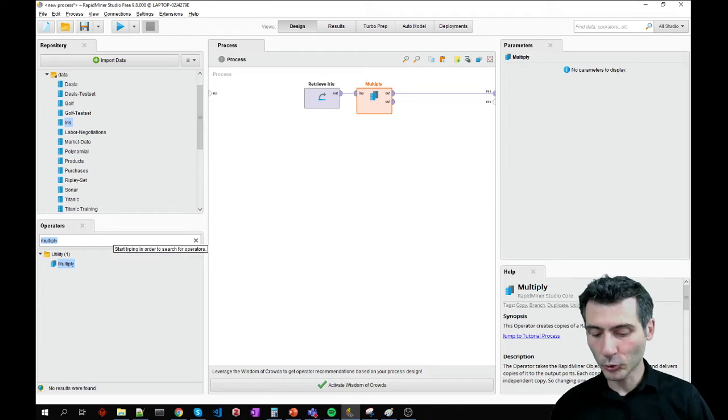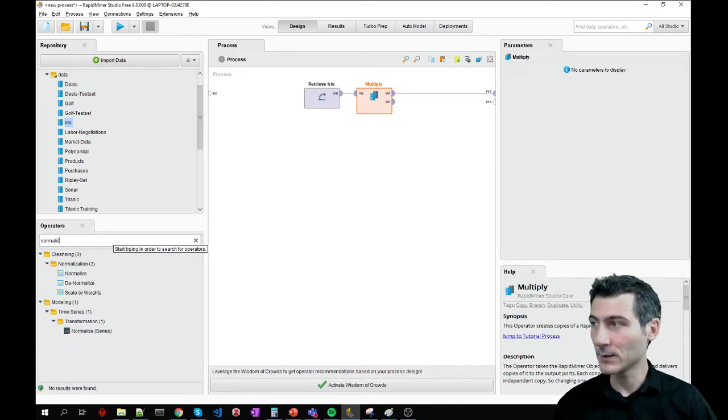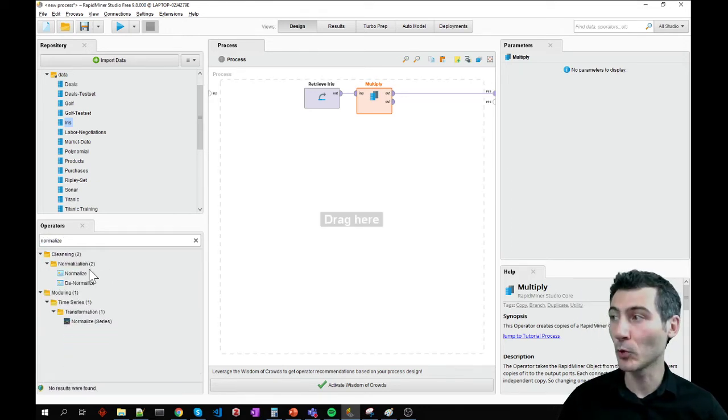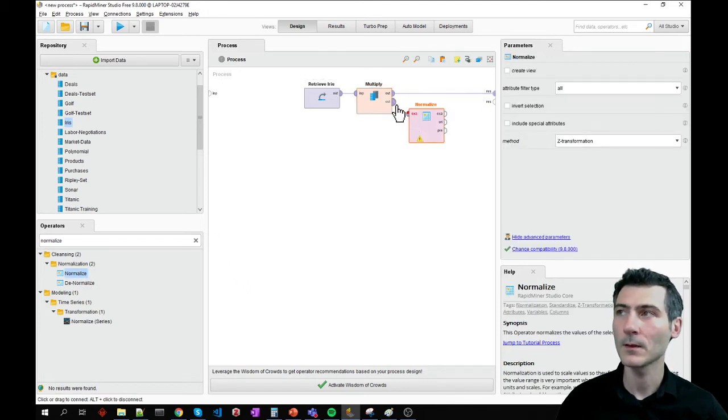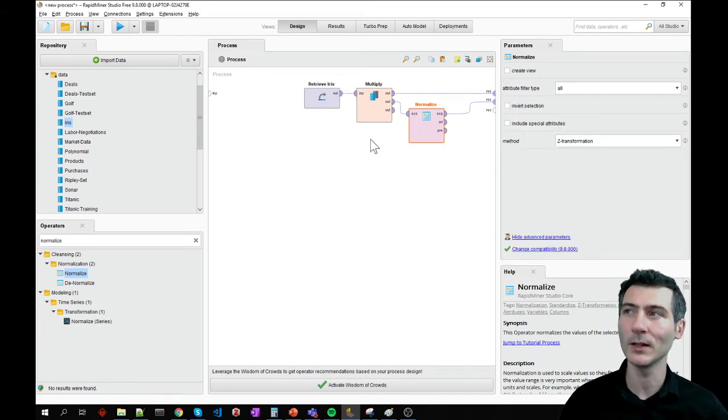And I'm going to use a normalize operator for both normalization and standardization. I will also leave one output of the multiply as a direct output for the process so that we can see the original dataset as well.